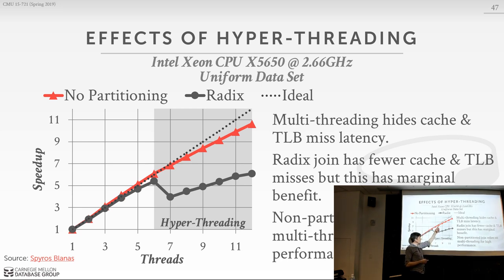So if you don't do partitioning, then you can take advantage of hyperthreading. If you do partitioning, then hyperthreading actually makes you perform worse. Because when we do partitioning, we end up being CPU bound in terms of the instructions, since we're not paying the penalty for cache misses anymore. So the hyperthreads are just trying to get through the instructions as fast as possible, but there are no stalls waiting for things to get from memory into our caches. Therefore, they're stymied on just how fast they can run the instructions. Whereas in this case, the CPU can be a little better at multiplexing things, because I'm going to have cache misses, and while one of my threads is stalled on a cache miss, another thread can execute instructions and make forward progress.